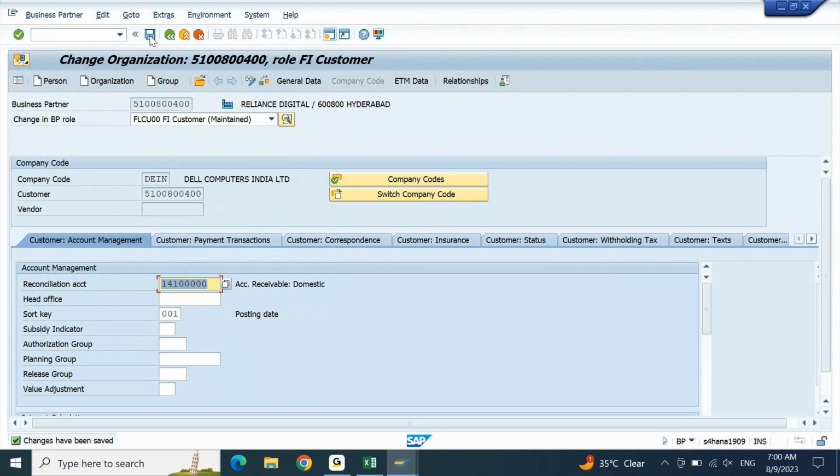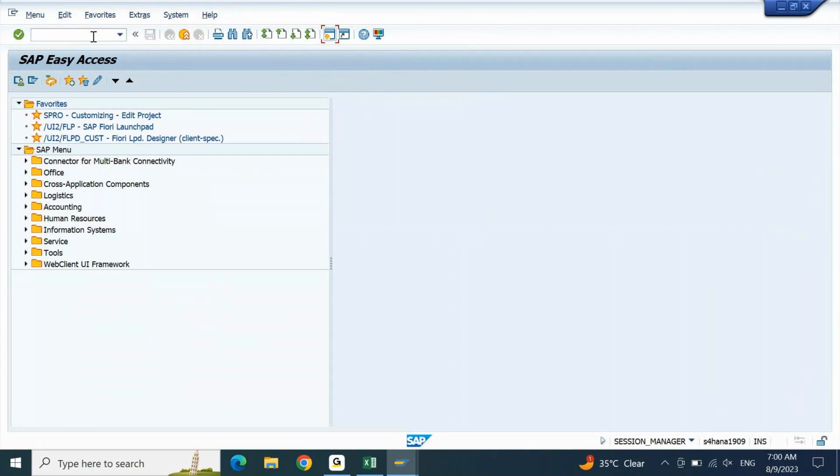Okay, customer account is now created. The same BP number is allotted to customer number. So this is coming based on the CVI customer vendor integration setting. Next one is to create a transaction. To make sure that we are able to create a transaction, we must create one manual invoice to the customer.